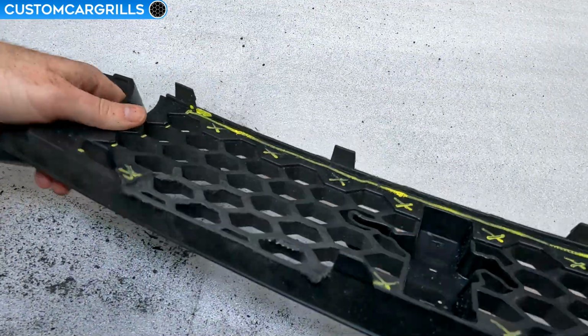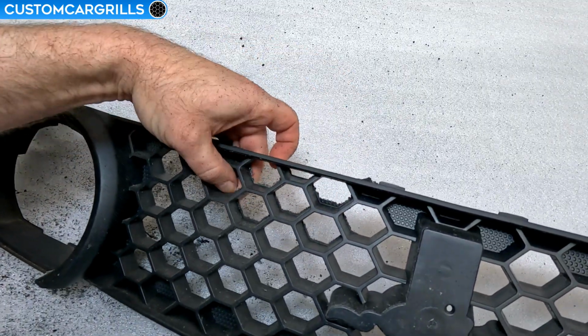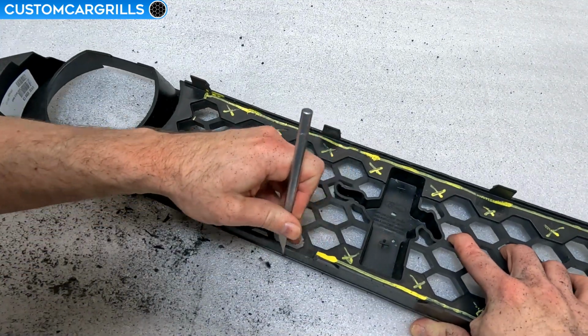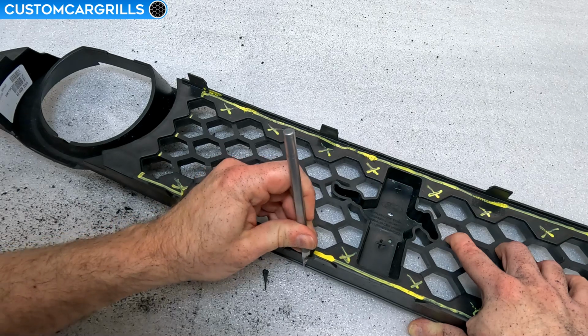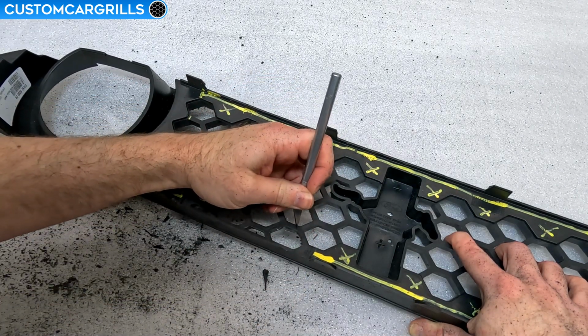Okay, let's just do a quick check from the front to see if we're on the right track. For the most part, this looks good, but there's some cleanup needed to really make it look great. I'll grab my Xacto knife and trim off some of the big, bulky, burnt plastic first. Then it's time to operate on these hexagons. With just the tip of the sharp blade, I can precisely trim out the excess.